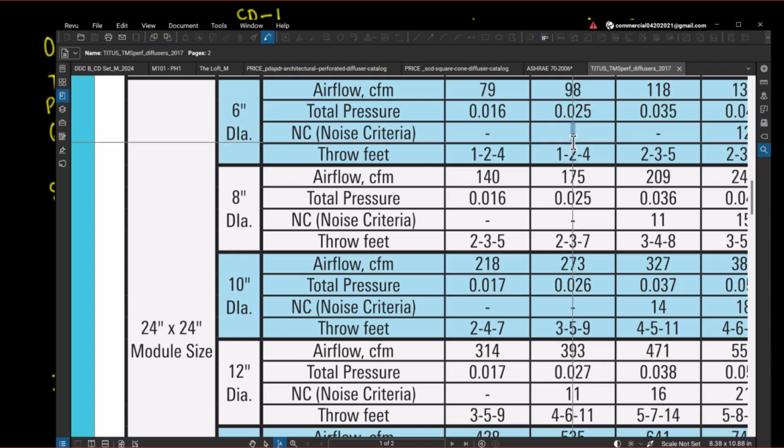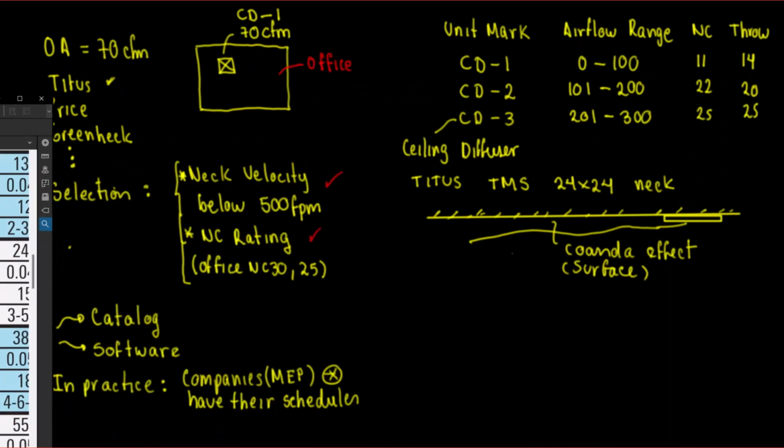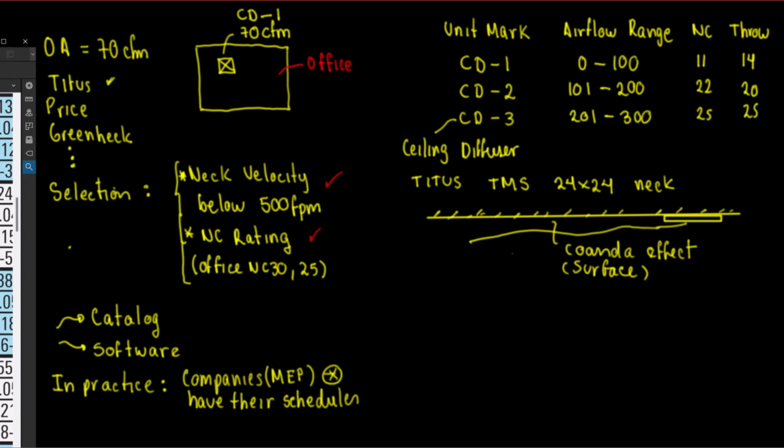Now, what is my throw? Is it 1? No. 1 is at a terminal velocity of 150, but we're looking at a terminal velocity of 50. So a terminal velocity of 50 is 4 feet. Now we wanted to analyze that part, right? So what we're going to do in here is the following. For example, in here we're throwing it.